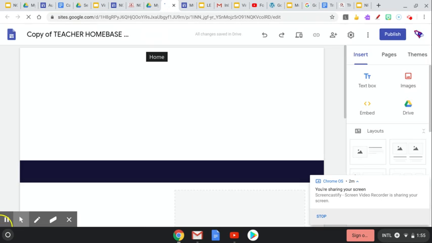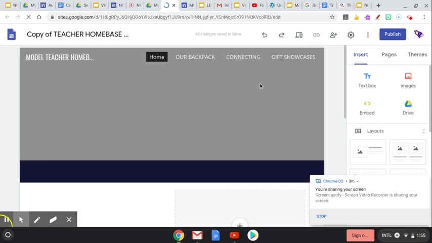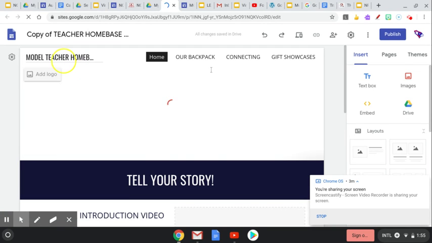Before you get started, I really hope you look at some of the models and different examples and get an idea of what you want. The very first thing when I'm thinking, I'm going to create this website for the school, I will tell you a trick that will save you time, and that is to go ahead and upload the logo, because it will automatically match your colors to it.